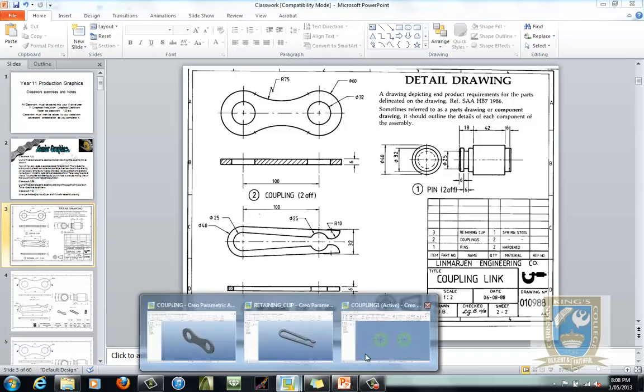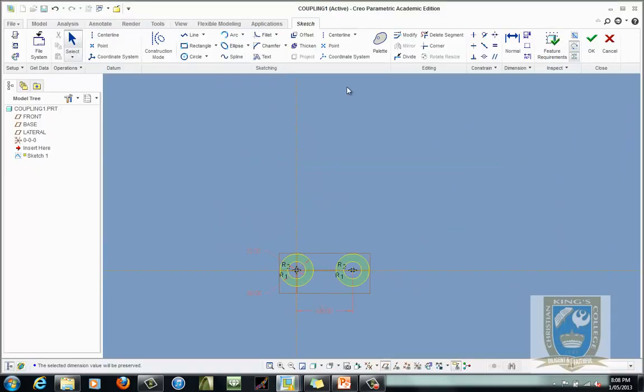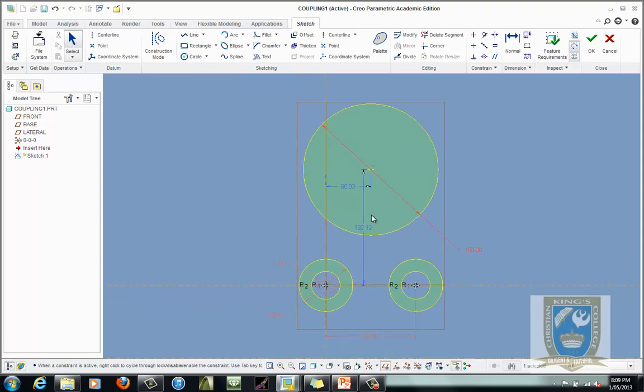So back to Creo. Zoom out a bit to give myself some space to draw. Go to my circle tool again, click somewhere in space up here, and as I drag a larger circle, it's very important that I don't accidentally snap it to something, like no tangency, or it doesn't join to any other sort of point. So about there would probably do. Go to Select Tool, make it the 150 in diameter, and then we're going to lock this 150 so it can't change diameter.